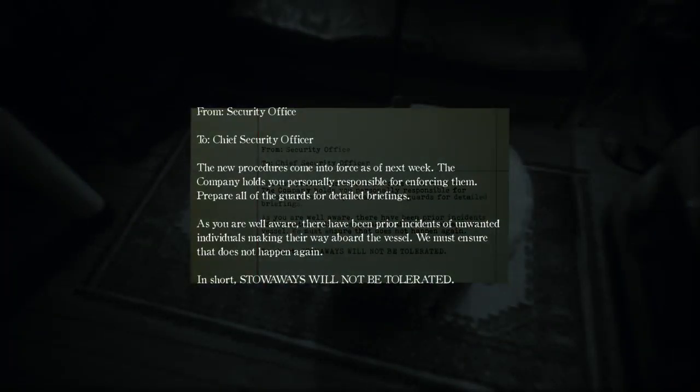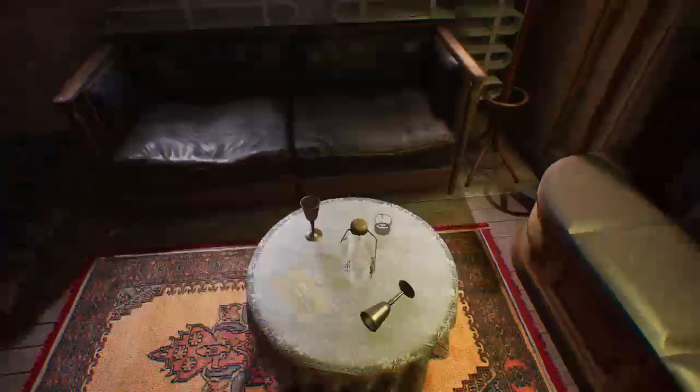Okay. From security office to chief security officer, the new procedures come into force as of next week. The company holds you personally responsible for enforcing them. Prepare all the guards for detailed briefings. As you are well aware, there have been prior incidents of unwanted individuals making their way aboard the vessel. We must ensure that that does not happen again. In short, stowaways will not be tolerated.